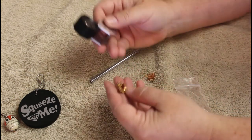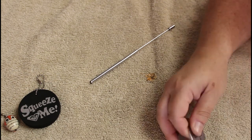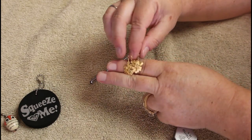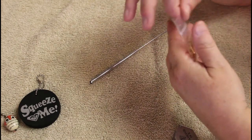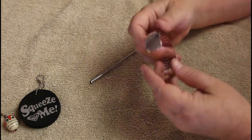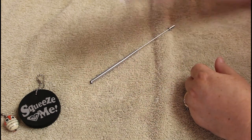Not magnetic. It's very shiny. And it's marked LAM. Lamb. LAM. These are cute little earrings, little leaf earrings. Okay, well, since I've never heard of that, I will definitely check that out. That'd be great, to find if they happen to be gold. They don't say gold, though, so I'm not going to hold my breath. Wow, this is tiny. I'm going to say that's going to be a little kid bangle for our kid lot.